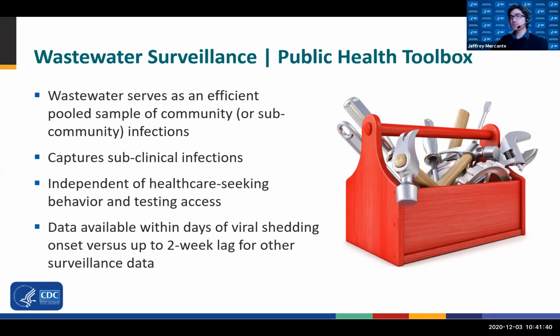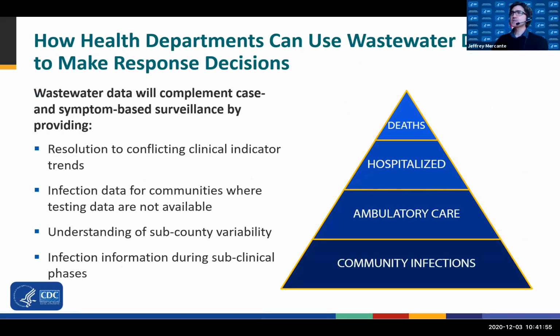With all these benefits, it's important to note that testing wastewater cannot determine the most effective mitigation strategies for reducing transmission within a community. As such, it is not a tool that is used in isolation, but instead used alongside other important health indicators. As part of the public health toolbox, we envision health departments using wastewater-based surveillance data to inform response decisions.